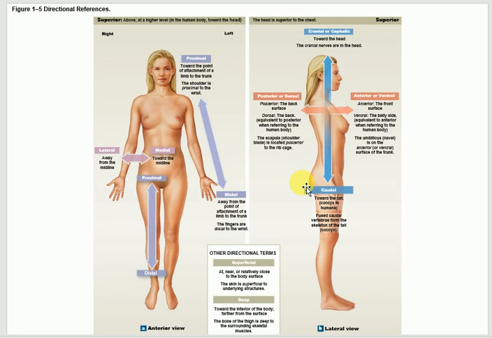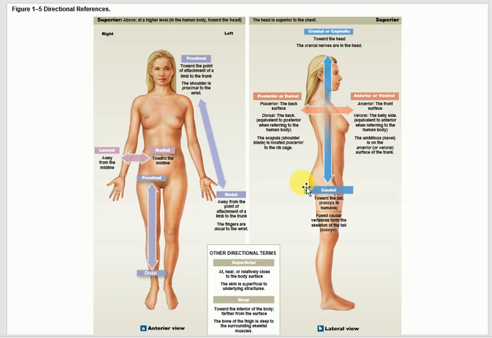Example, this is my biceps, okay? And here's my elbow. One of those is proximal and one of those is distal. Which one is proximal? The biceps is proximal, right? And in this case, the elbow is distal. If I compare the elbow to the rest, the elbow is proximal and the rest is distal. So you're always comparing 2 points. What's closer to the point of attachment, which is different from upper limb to lower limb. Closer is proximal, far away is distal.